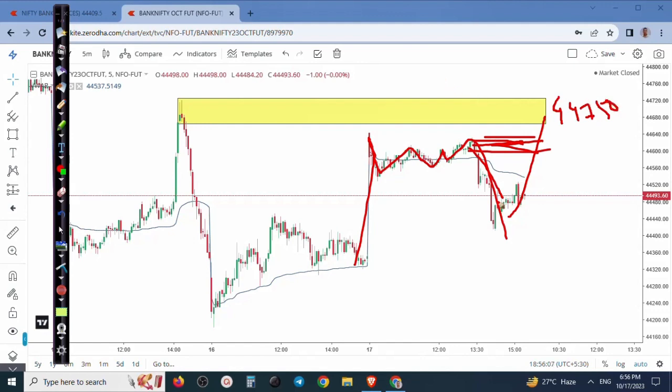So this is a seller territory. It means till this level we are looking for short. Everything is selling. All right, where we get the opportunity on the sell side, we are looking for short only. For the buy, we are looking here in this area.